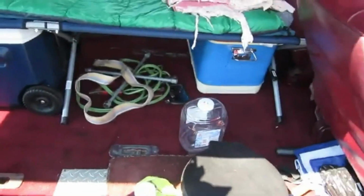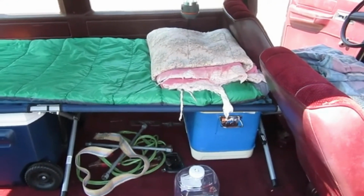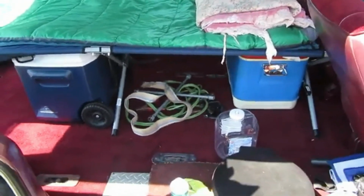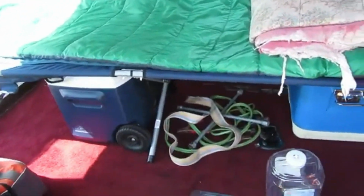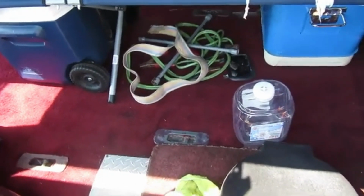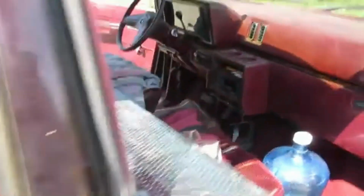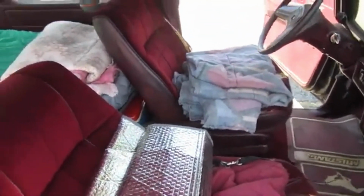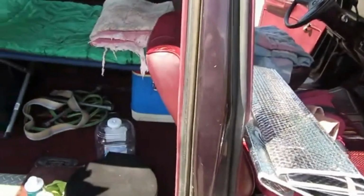Now, ideally, this setup is meant for one person. But if you were gonna go on a trip with you and your fiance or your significant other, one person could sleep in the bed and another person, provided that they're not too big or they're flexible, can kind of squish in and sleep on the side here on the floor. I do have an extra blanket over here for that purpose because I'm currently in a relationship right now, and I'll talk a little more about that in another video, so stay tuned for that video.